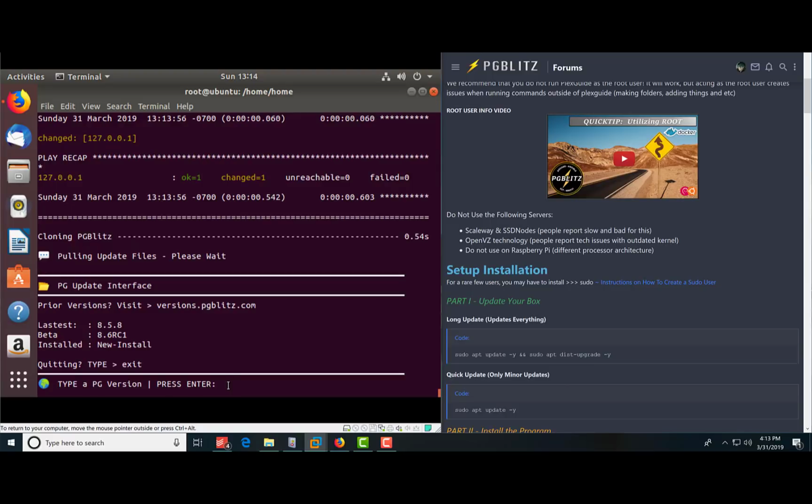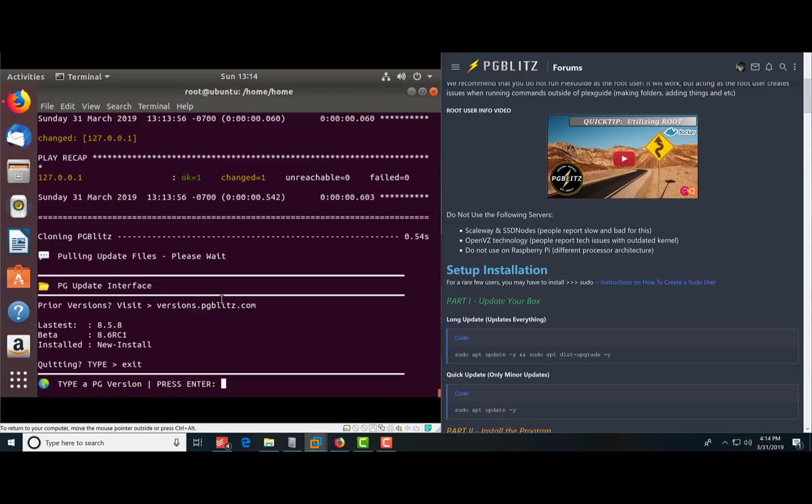So what you're encountering right here is an update interface menu. So if you want to see the different versions of PGBlitz, just type this in your browser and you'll be able to see what versions you can pick from. Because PGBlitz is modular, meaning that it's fragmented in pieces, which is a good thing. The updates have been slower, which is good. If there's an emergency patch or fix, the modules will basically update when you run it. So you'll see it in the long run. So right now, 8.6 RC1 is the latest release candidate. So it's about to be officially out soon, probably in about a week. It'll be finalized. The latest right now is 8.58, which has been insanely stable for a lot of people.